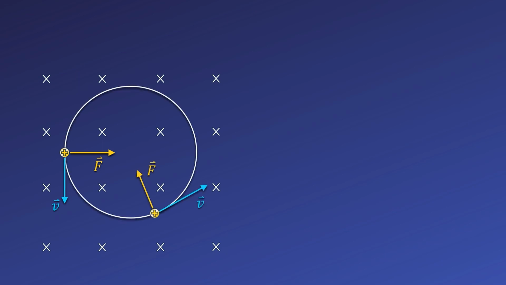Now let's look at the circular motion of charges moving through a magnetic field. For charges to feel a force, they must be moving perpendicular to the magnetic field. The force the field exerts on the charge is perpendicular to the velocity. And since it is always perpendicular, this force causes a centripetal acceleration, which makes the charge move in a circle. Assuming the charge is moving at a 90-degree angle to the field, we can write the magnitude of this force as qvB and set it equal to the mass of the charge times the centripetal or radial acceleration, which gives mv squared over r.